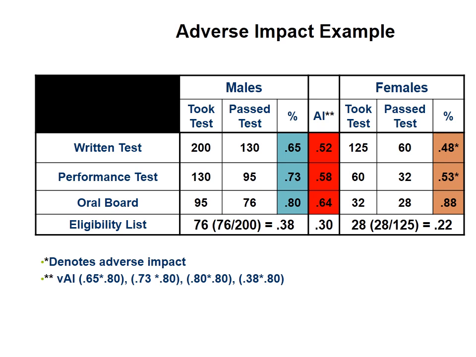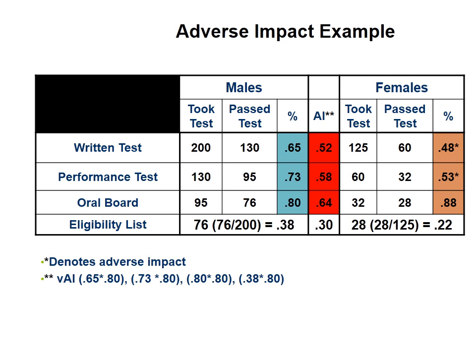When we look at the females, 125 took the test, only 60 passed, so that's 0.48. So our question now is that 48% of females passed, 65% of men passed. The way we actually calculate adverse impact is that we need to figure out what is the 4/5, or 80%, of the highest selected group. So on the written test, that top line, our highest group is males. More males pass the test than females. And again, we're not looking at the number, we're looking at the percentage. 65% of men passed, only 48% of women passed. So the blue bar compared to the golden bar.